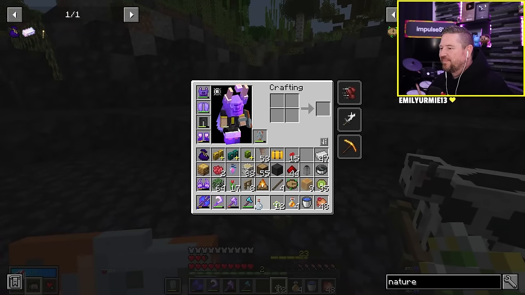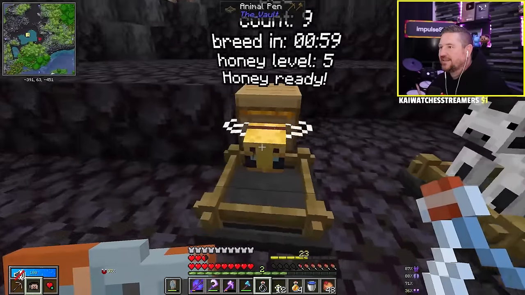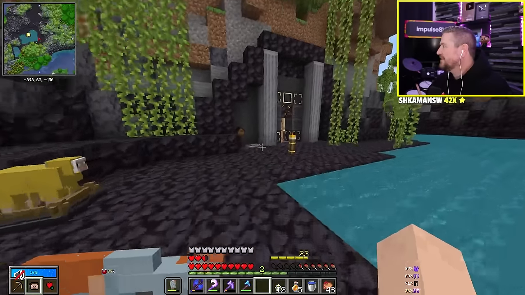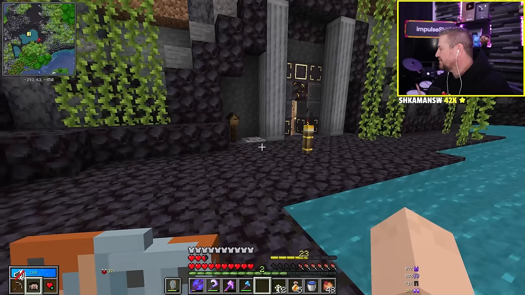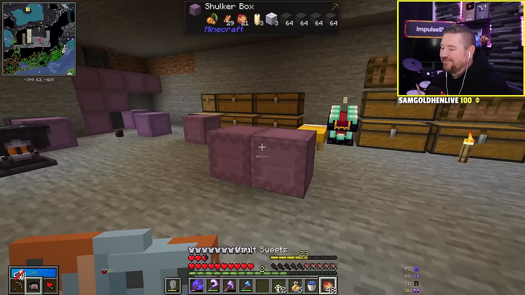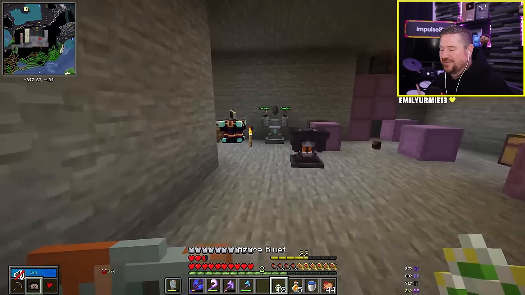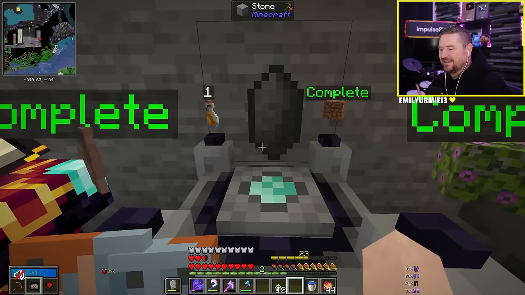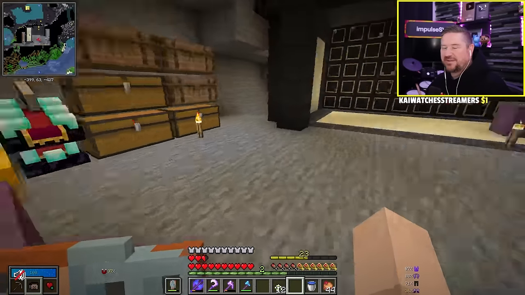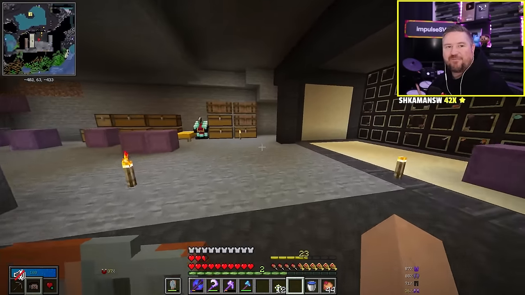It is ready. How do you collect? There we go. Don't shift. The long way is fun. Now I have bees. So if we ever need more honey, which we probably will, right? And actually, you don't get your bottles back. What a ripoff. Future investment. Yeah, next time. Not for wasting.